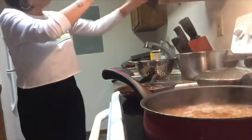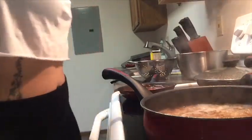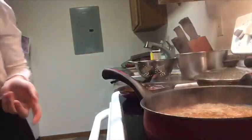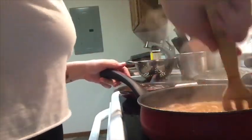Squares. There's also like a powder version of that. Do I have that? I don't have any more, guys, but it comes in a powder version or like blocks like this one. Okay, mix all that in.